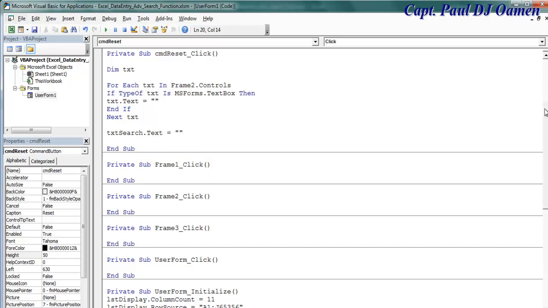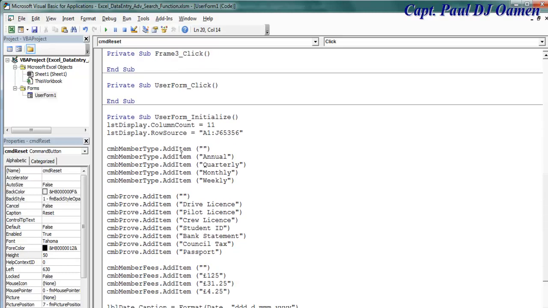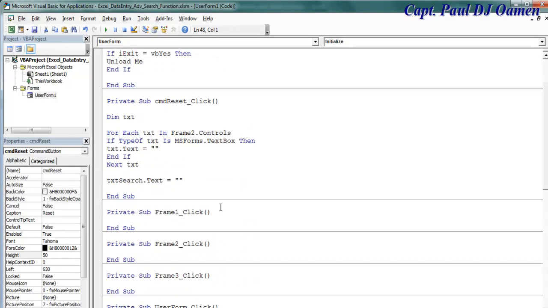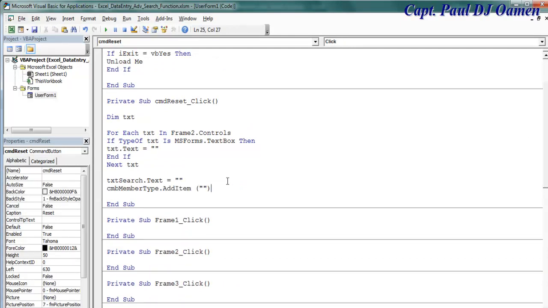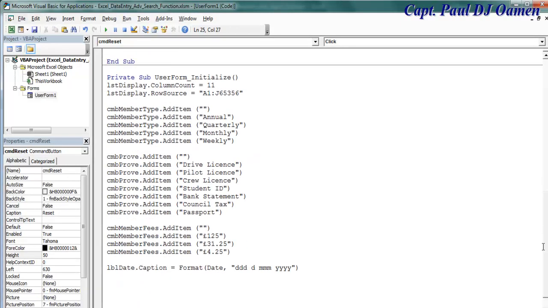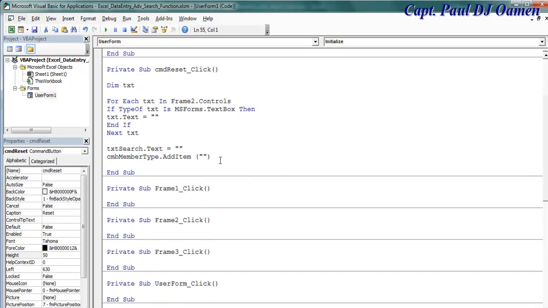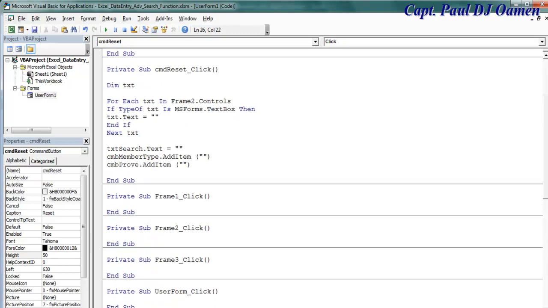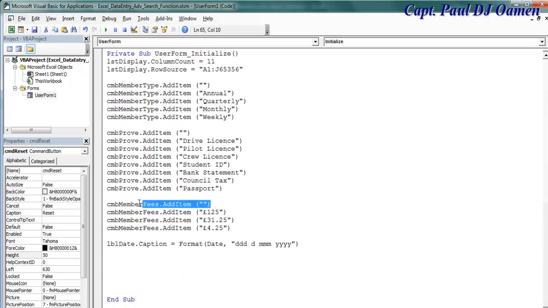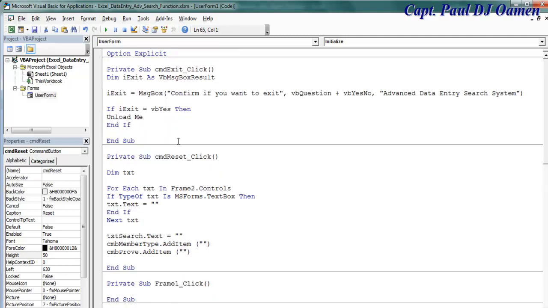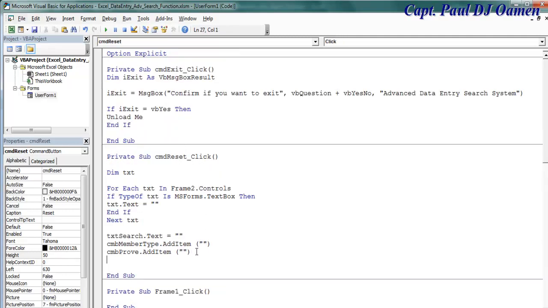The other things that we need to clear, let's clear all of these. If there's anything in there, we just clear them. Copy that and paste it right underneath here. Those are the 3 combo boxes that get initialized once the form opens. Now copy this one as well. The only bit that I will not get rid of will be the date. I will leave the date right there. So copy all of these and reset, paste.